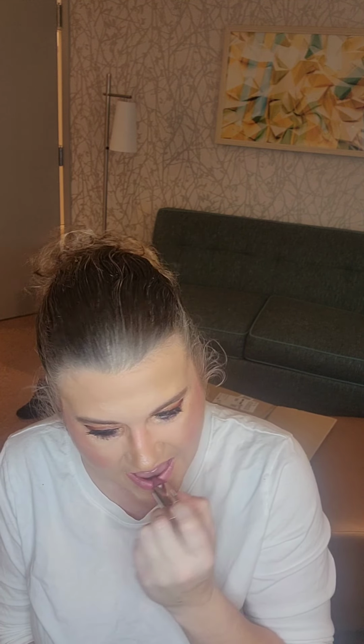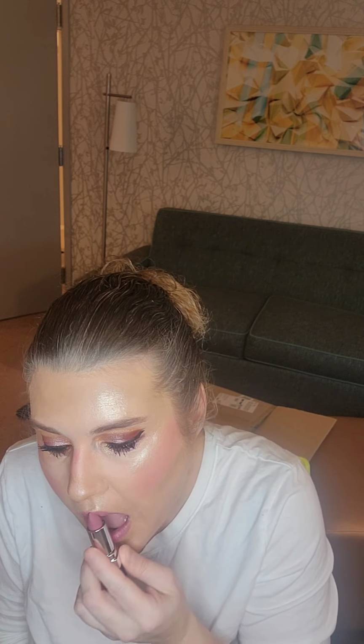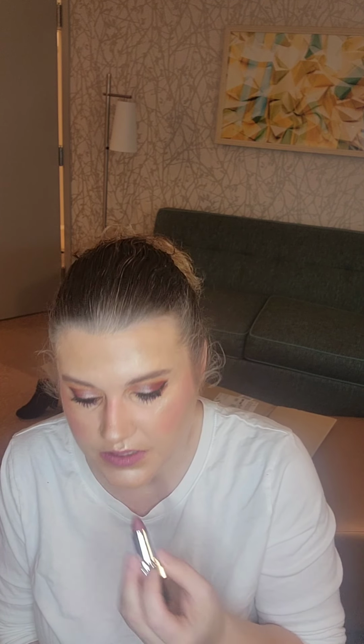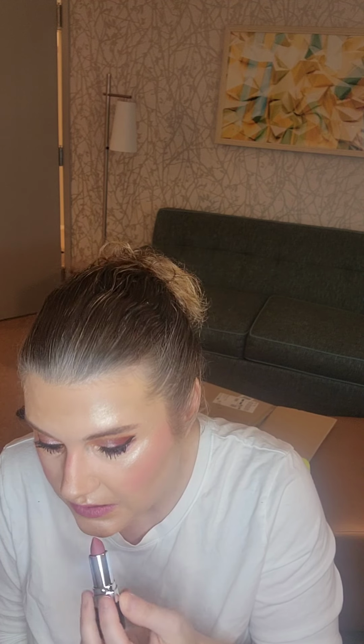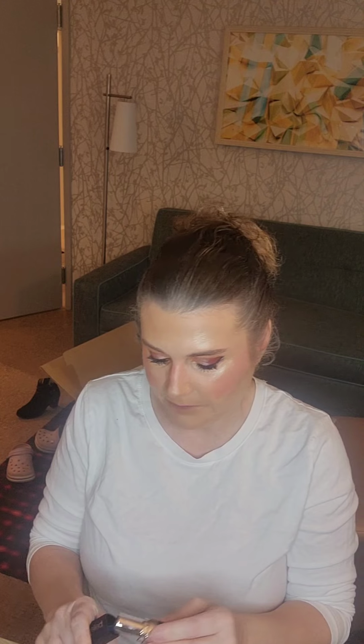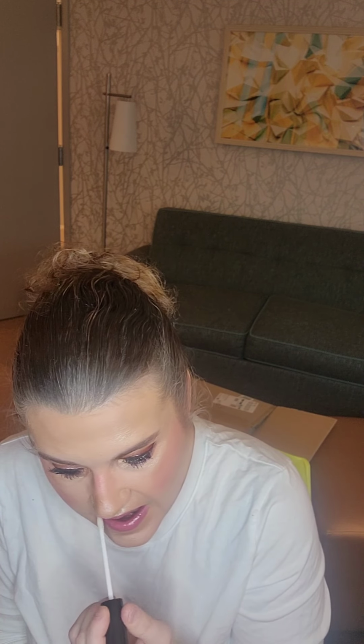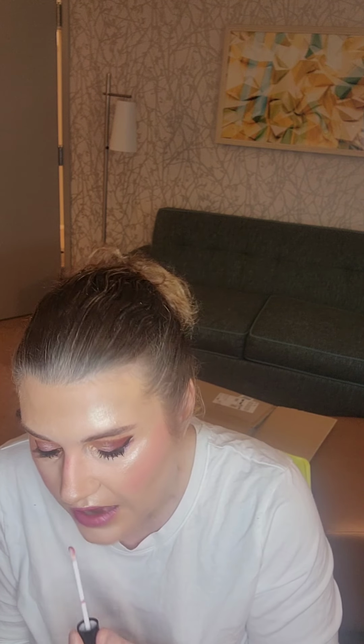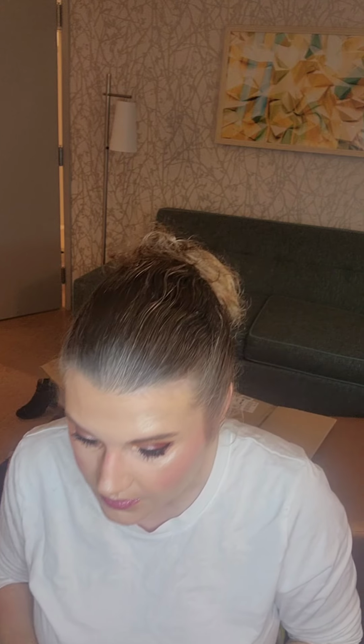Going with the Antique Pink matte lipstick now. I like kits like this because then you don't have to find a liner that will match, a matte lipstick, and then a gloss to go over it. When it's a kit, it's all gonna match. And that is moist, but it is more of a matte finish than I would like. But that's okay. It comes with a lip gloss. So we're just gonna go ahead and put this lip gloss down. And it's just a clear lip gloss, obviously. You can see that. Makes it much better after the lip gloss is applied.